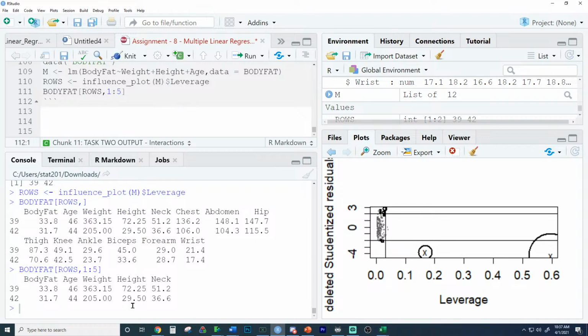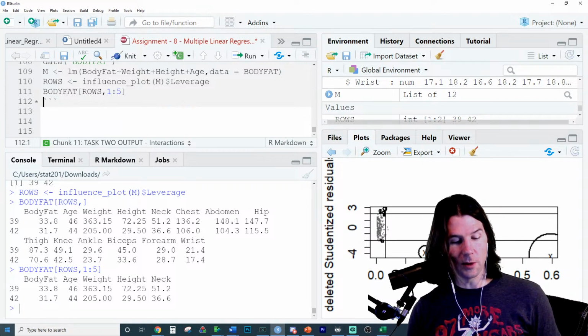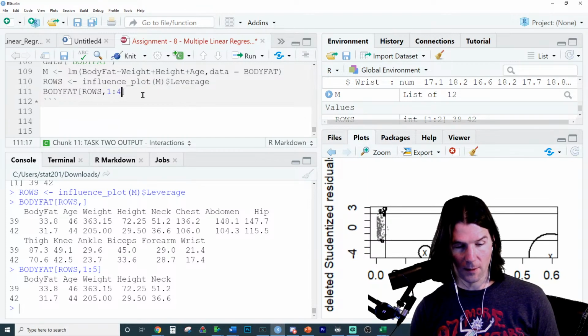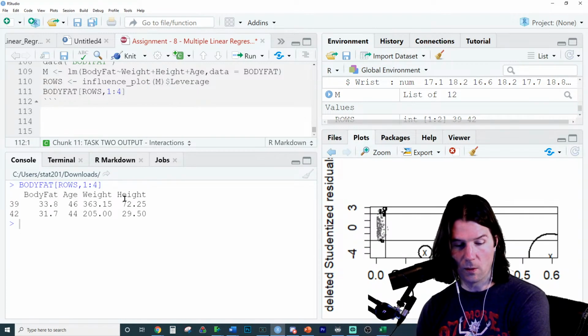So what we're looking at are the rows that appeared here, this one and this one. We want to look at the unusual nature of their X characteristics. I put in weight, height, and age. So I'm going to remove that fourth one right there. And let's remove the output. And this person, one of these two individuals, I don't know which is which right now.